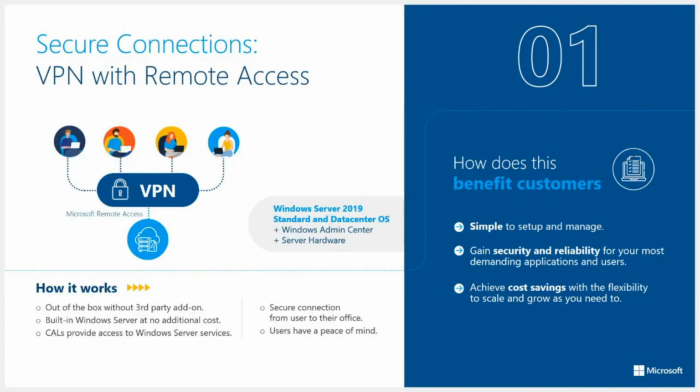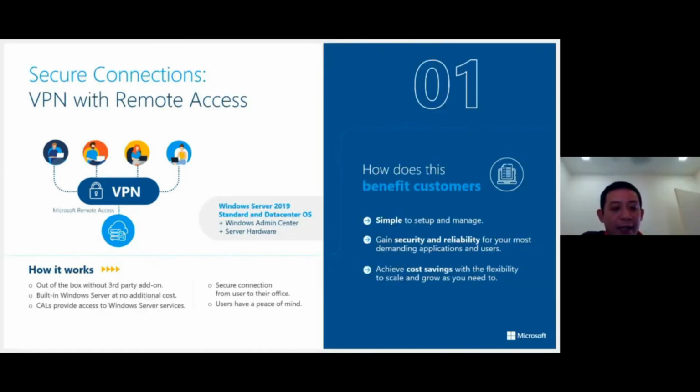The users only need a Windows desktop, then configure a VPN connection without any third-party add-on cost, and this will be very cost-effective, in fact at no additional cost. It's simple to set up for a small SME environment customer. This achieves cost savings with the flexibility to scale and grow as you need it.